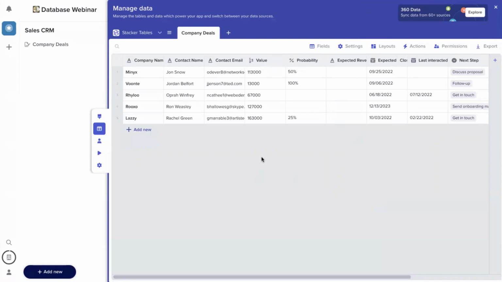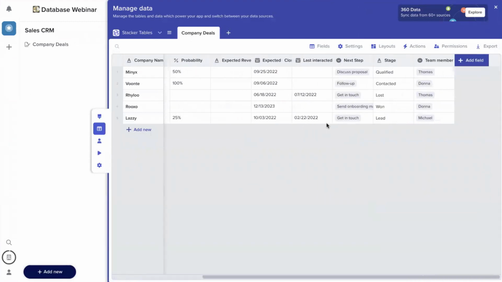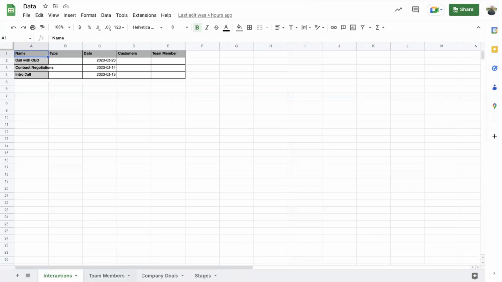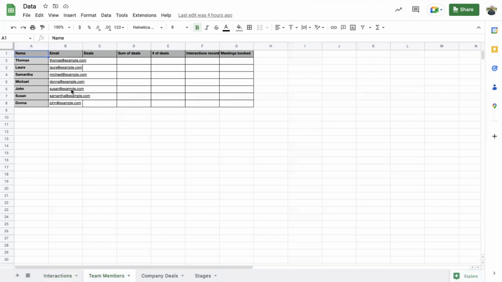So firstly, I think what I'd want to create would be a team table, because I think there's more information than just the name of the team member that we'd want. We'd want their email so that those people could actually log in, and maybe there's some other information that we want to store as well. So I'm going to paste from a spreadsheet just to show you what that looks like. I've got this list of team members that I want to pull in.